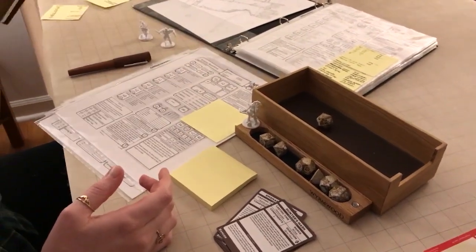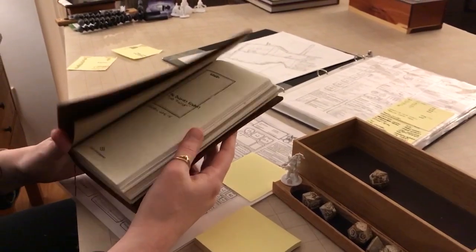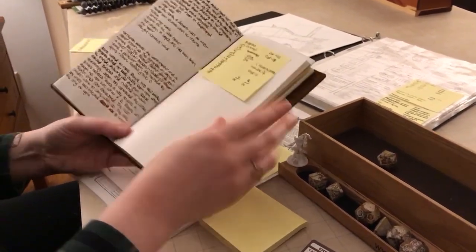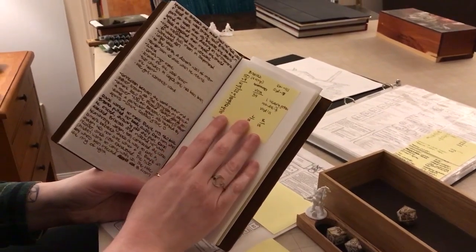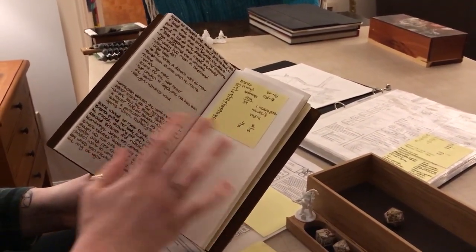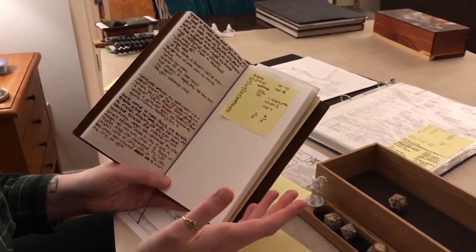And I keep notes, and I have a traveler's notebook specific for our D&D campaigns. So I keep Berseris's notes here. And so here you can see her stats from when we were last playing that I actually kept here, so I could kind of write notes and keep her stats at the same time. But whatever you can do to kind of minimize flipping back and forth makes things a little bit easier.